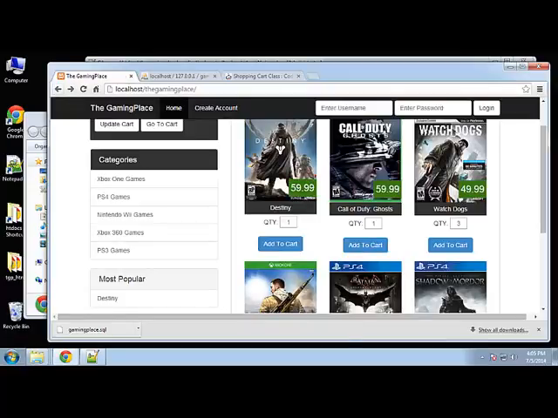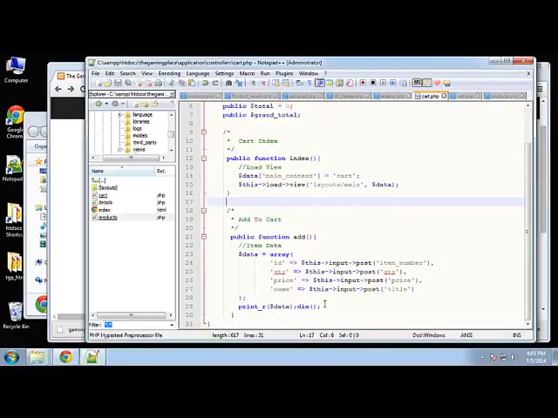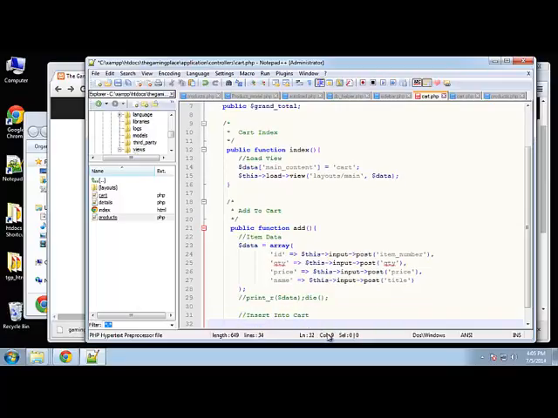So what we want to do with this info is insert it into the cart. That's what we'll do. Let's just comment this print_r out in case we want to use it again. And next we want to insert into cart. This is easy.